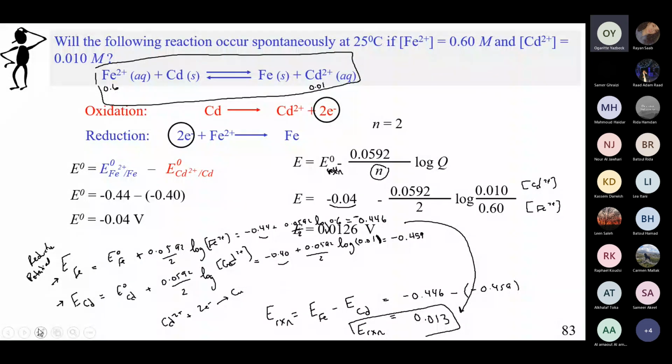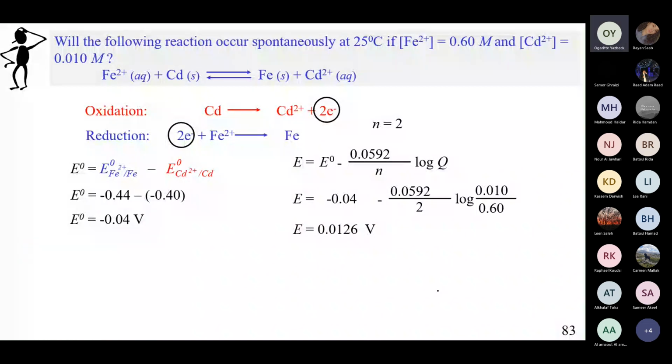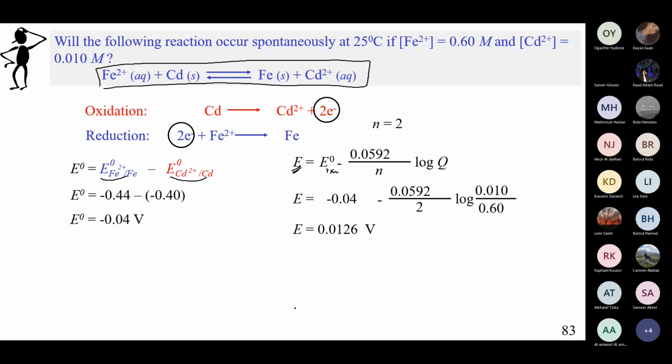So net, if you are given a reaction and you want to find the E of this reaction, then find the E naught of the reaction by finding out who's going to undergo reduction and who will undergo oxidation. Get the E naught first, and use the Nernst equation for the overall reaction, where Q is products divided by reactants for the overall. And I find this easier than finding each of these separately. Are we clear?